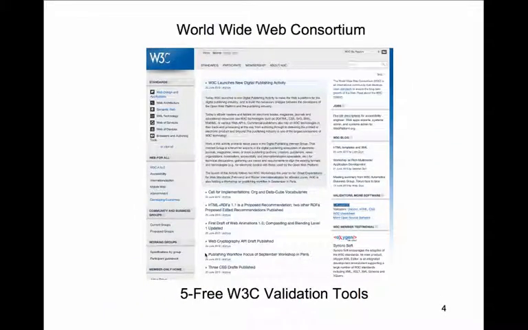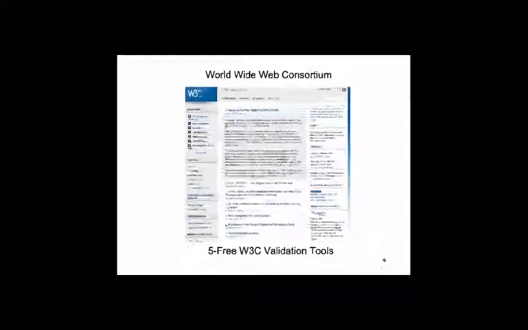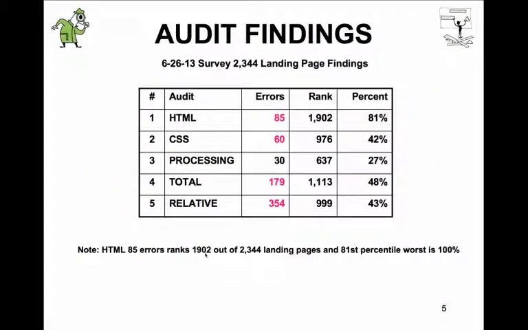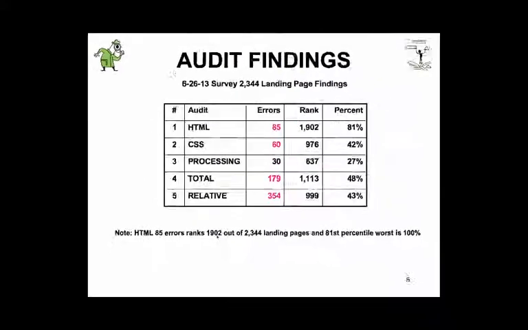The semantic and the style codes were audited using free W3C validation tools introduced in 1990 to identify errors and warnings for correction to improve interoperability. However, the interest and the importance in source code validation has diminished since then. The landing page findings were compiled, compared, ranked, and benchmarked to our survey to provide a deeper understanding of the source code before correction and validation.